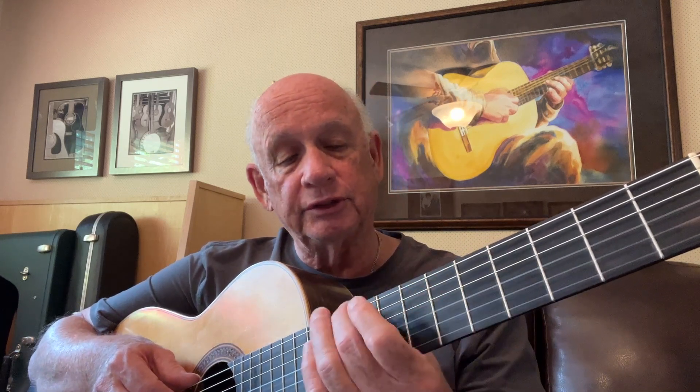Now we move to a C sharp in the bass — so this is C sharp 7 — with a little dissonance, and F sharp. Then I have an open G string, which I slide back with more dissonance here. Then we go back to the C sharp and all the way up to the twelfth fret on an E, then D, and then we've got a G sharp and an open G string for that dissonance.